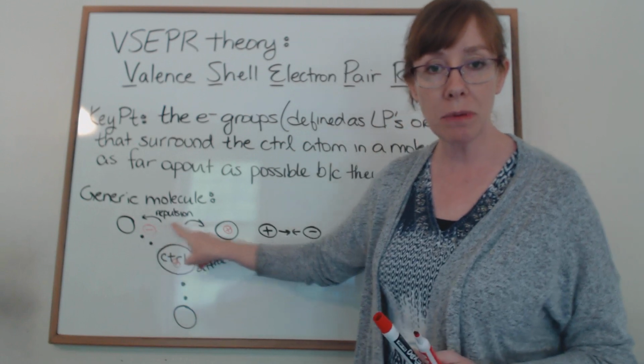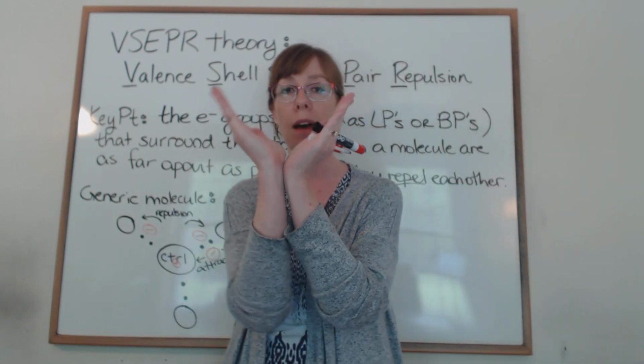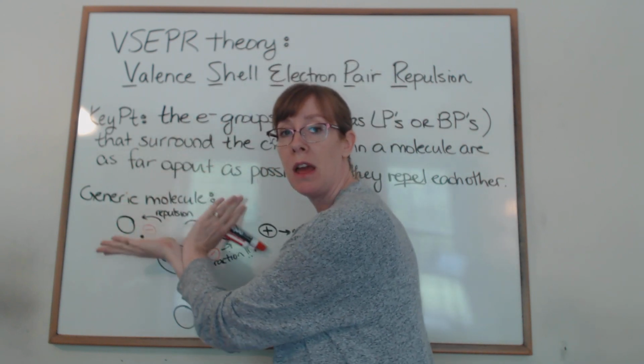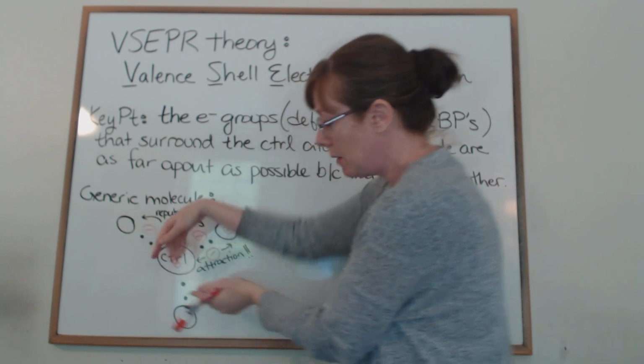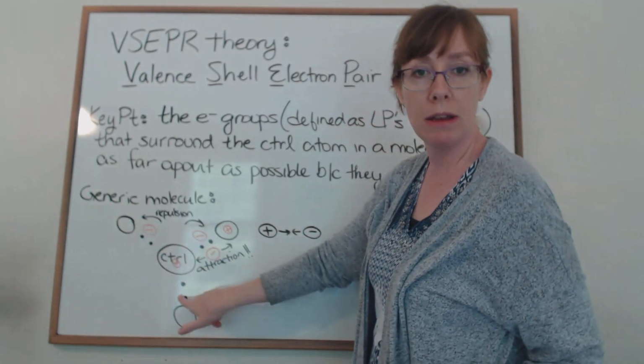These electrons are negative, but so are these. And they literally don't want to be near each other. They are repelling each other. Picture my wrist being the central atom and the other atoms being my fingertips. They are repelling each other. Same with these two. They are repelling each other. Negative things don't want to be near negative things.